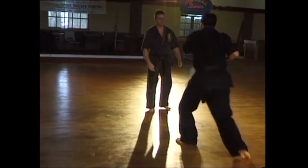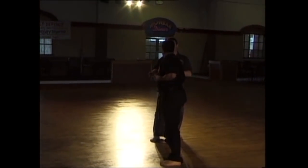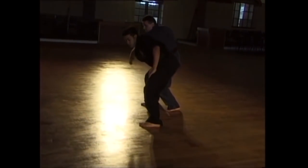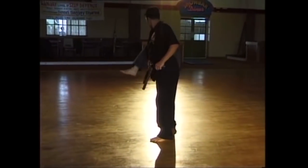So maybe we'll start with that basic movement. From a basic punch, parry, always strike slightly downwards. Just look at me straight. So I want to make sure that he can't see me. Okay, so when I hit him, hit forward. Press the shoulder a little bit. Strike back if you want to rotate. But not the elbow, everybody goes here like this. If he stands up, I can go flying over.